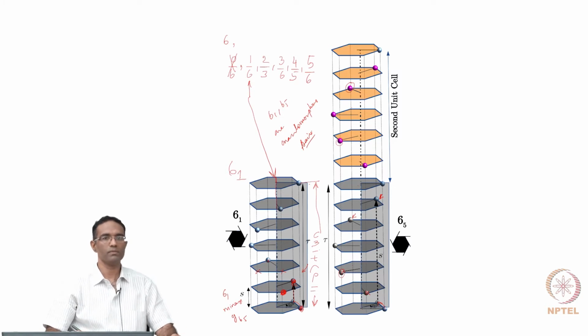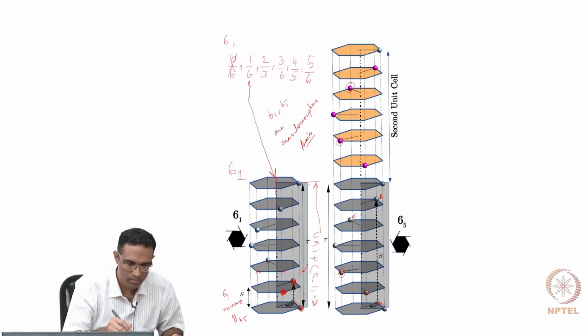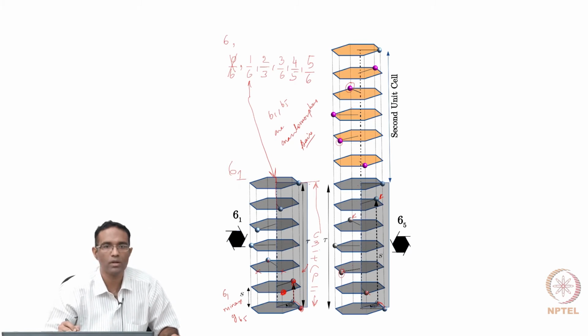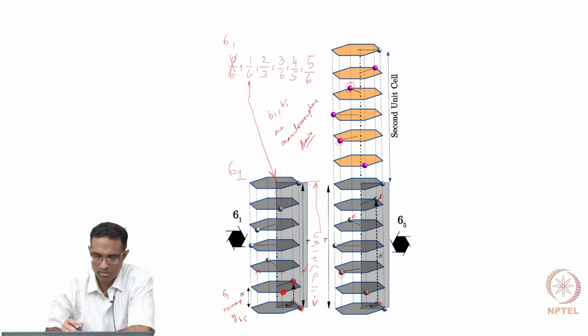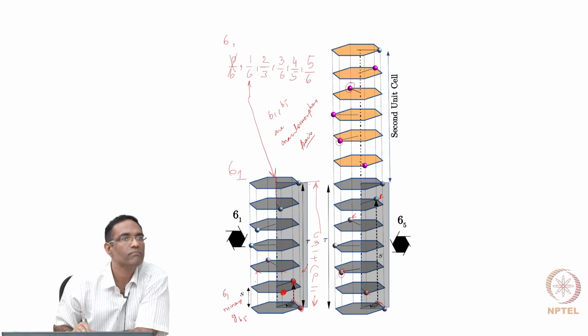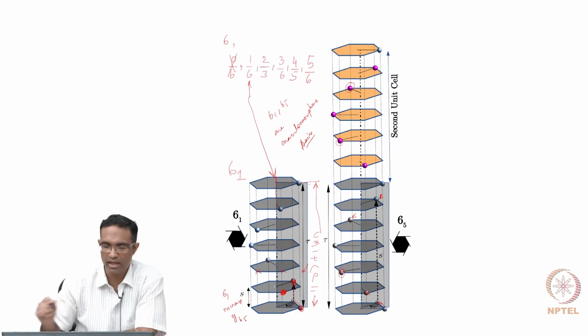You are able to see it? Which one? I am sorry. You are not able to see the cursor moving, the point moving. So what was not clear? Can I repeat it? Is there anything that was not clear? Are you able to understand which atom is getting reflected because of this plane where, and why 6 1 and 6 5 turn out to be mirror images of each other? Yes. Okay. I will be careful from henceforth.